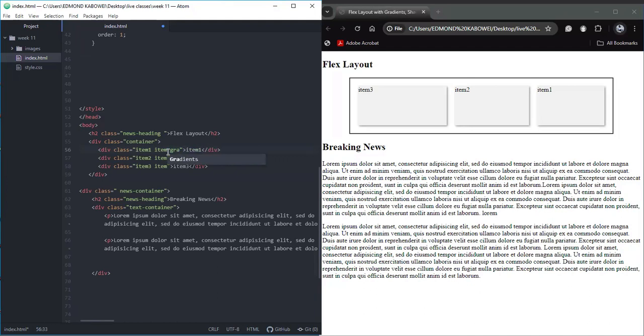So let's have a class called gradient. And let's have different gradients. We're going to illustrate different gradient properties. So I would call this gradient 1, and this gradient 2, and this gradient 3.